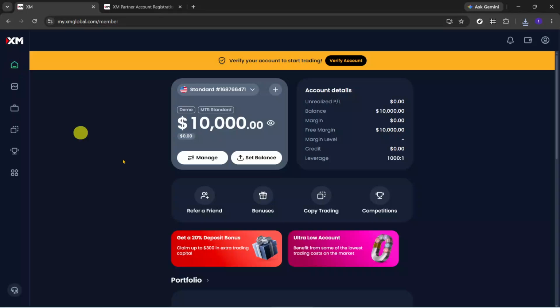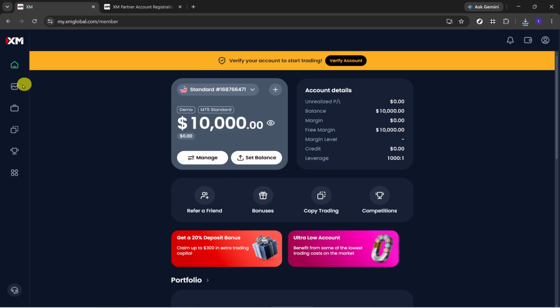Hello, today we will guide you through how to place a trade in XM. To begin, open XM and make sure you are on the main account area or dashboard. This is where you can access the platform tools needed to view available instruments and submit a trade. If you are already logged in, you should be ready to continue. Take a moment to confirm that the page is fully loaded so all navigation options are visible and easy to use.